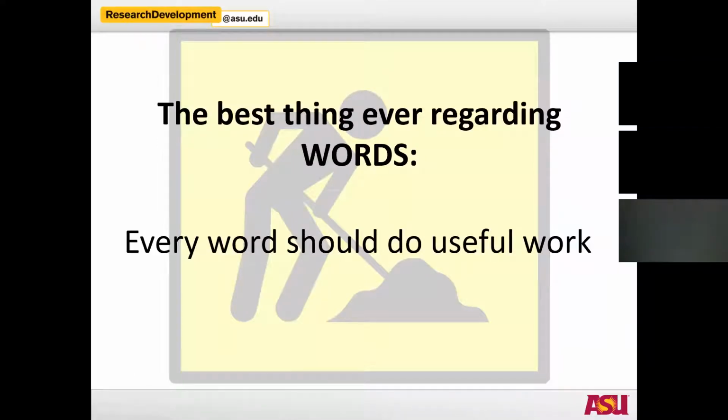All right. My favorite part of all this is the best thing ever regarding words. And I tell this to all my PIs, every word should do useful work. So if you have something like laws and rules, maybe you don't need both of those words, right? Maybe they mean the same thing. So you pick one. Especially if you've got a really long proposal, which I'm working on right now, I have 21 pages when I need 18, you're looking at all of those little things. Every word should do useful work. So we're going to go into this a lot more.